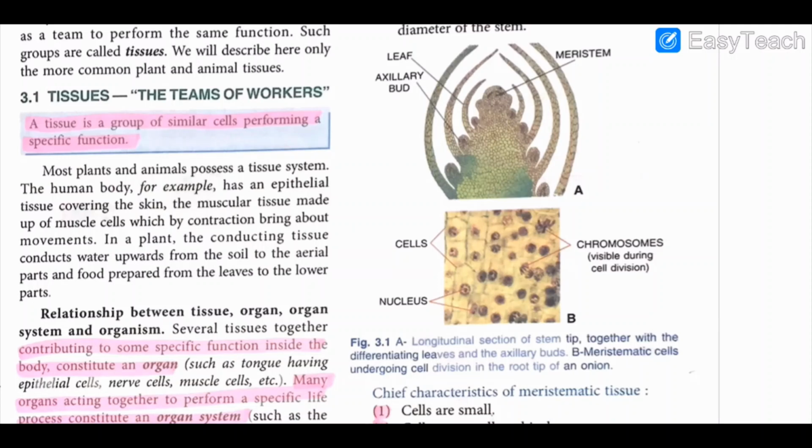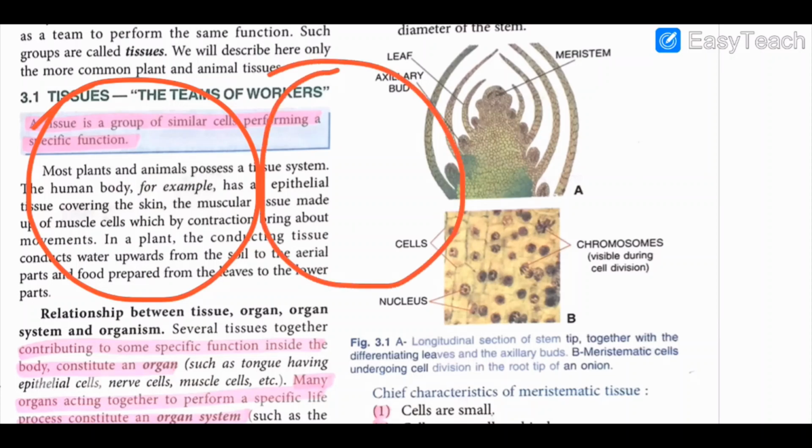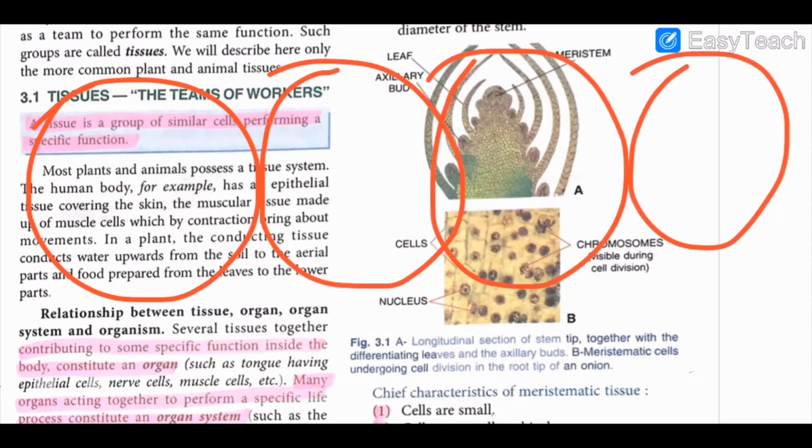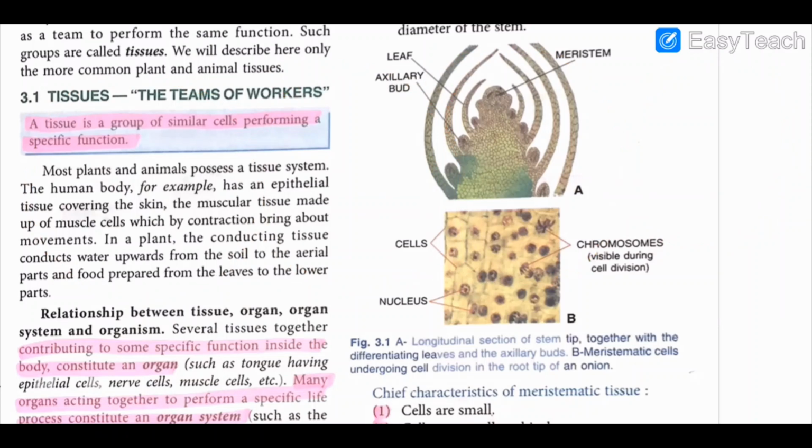Okay, so let's look at these points slowly and carefully one by one, and let's understand what it stands for. First thing, cells are small. Of course, the cells will be small, right? Because if you have one giant cell, that one giant cell makes another, then it keeps on going. The organism will end up being an extremely huge one, like a dinosaur, right? So the cells have to be extremely small so that they can keep on dividing and dividing until they mature on their level. Then cells are usually cubical, then cell wall is thin.